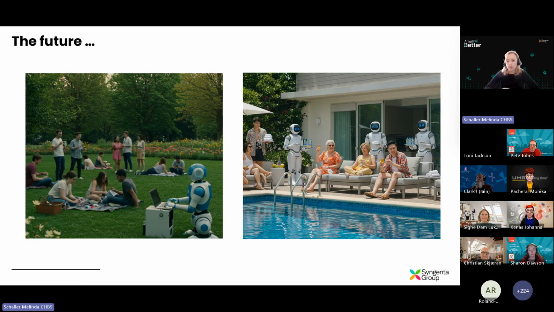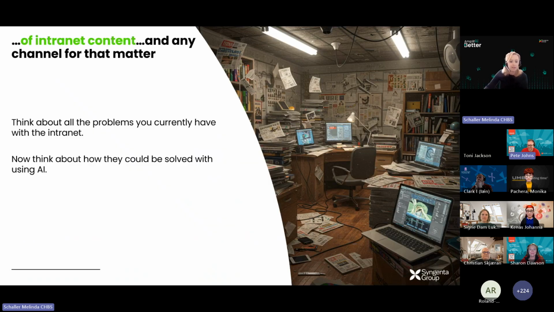I wanted to finish with the future of the intranet. I had some pictures created of what I would hope the future looks like, where we humans would just be sitting in a nice park or by the pool, and some robot somewhere is doing all the work. When they're finished, they just come to us and we check it while we have a little drink break. And then we never have to do anything again but relax and enjoy being human and living life. But actually, that's probably not what's going to happen, and it's not anytime soon anyway.